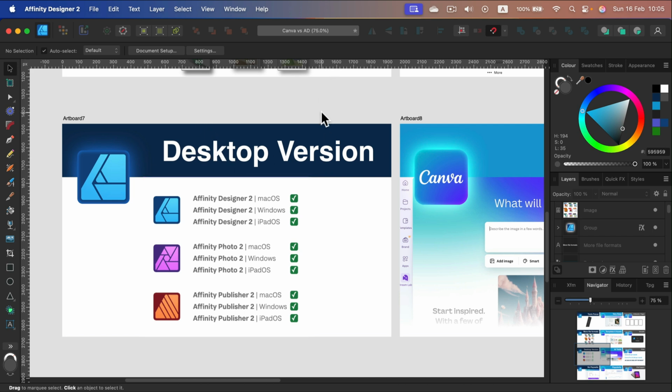So you can download the app, install the app, and you get the full desktop app experience without internet, without any connection problems. It's here on your computer, on Mac, Windows, and there's even a proper iPad version. But in Canva, we can only install what we call a Chrome app. So it's kind of like a Chrome tab open without the address bar at the top, but it's still running in the browser. Okay, so in this case, I think Designer is a better choice if you want to use a desktop app versus the web browser app.